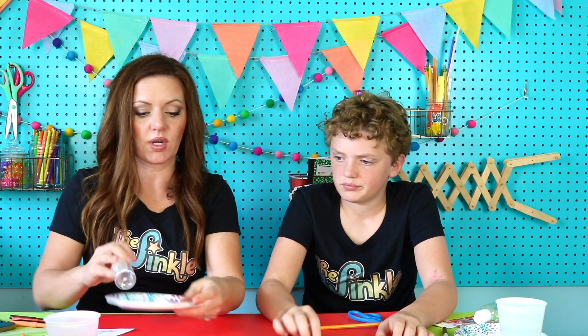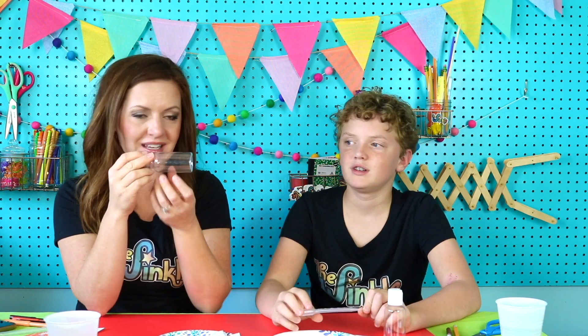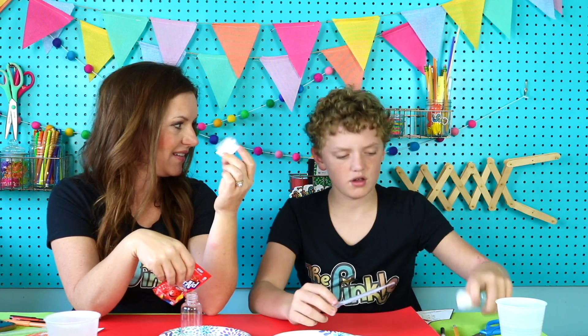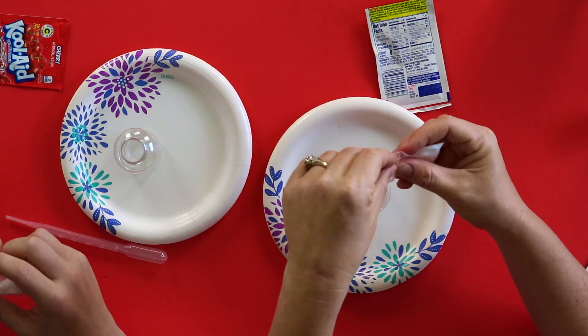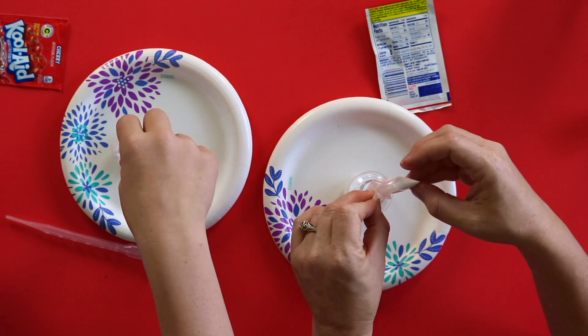Alright, we can set our paper aside and get out our bottle, our Kool-Aid, baking soda, and our plate. Grant, last time you were on a video with me we used the same kind of bottle — for a rocket. We made a rocket car with a chemical reaction that blasted off with wheels on it. This time we're doing another chemical reaction with baking soda and Kool-Aid and water. Put the bottle in the middle of your plate to catch any spills. Open up your baggie and slowly pour it out so that all the baking soda goes in the bottle.